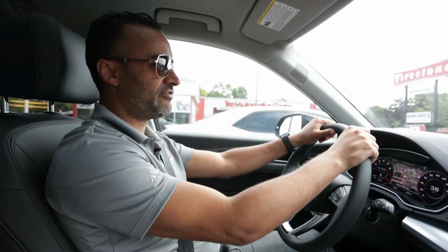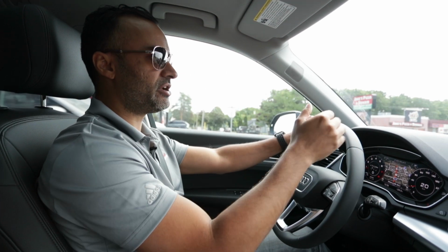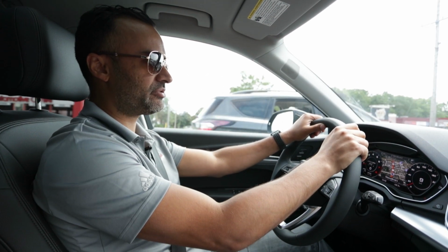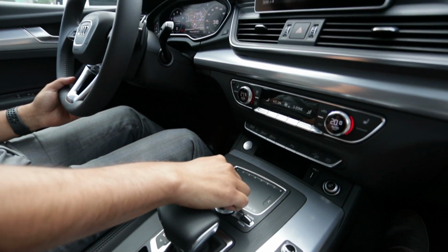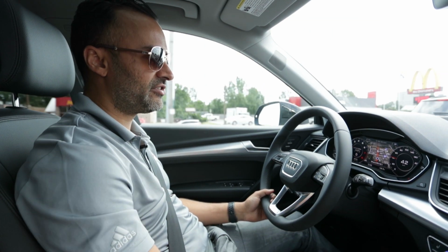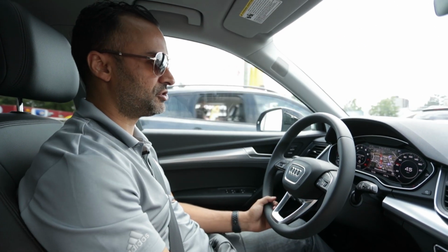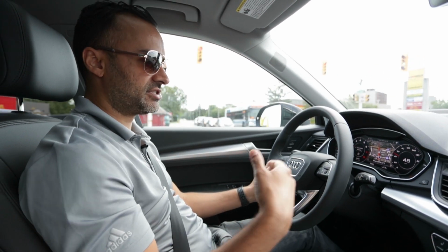All right, so as we know, the Q5 is going to be changed in the future. The next generation of Q5 is going to have wireless charging, which this one does not. At some point, they are going to put the screen like the Q3, the touch screen. So as of right now, you'd have to use the touchpad here to enter an address in, whereas the Q3, it's just a glass screen. You can just write on it. So here, there's no fingerprints. There's fingerprints, but this is the future of Audi. It's all going to be touch screen. It's all going to have fingerprints, and that's just the way it is.